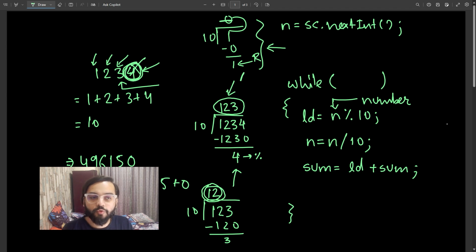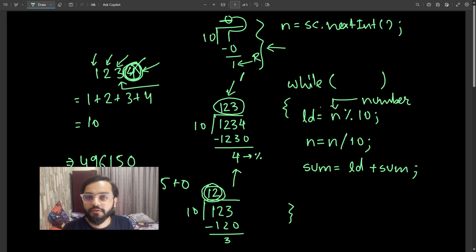Now we don't need to go above. We just have to print this statement. So if we don't want to go above, then what should be the condition here? Each and every time we perform this kind of operation, when we reach the last digit and perform this division, the value of n always becomes 0. So as soon as the value becomes 0, this should stop the execution of the loop.